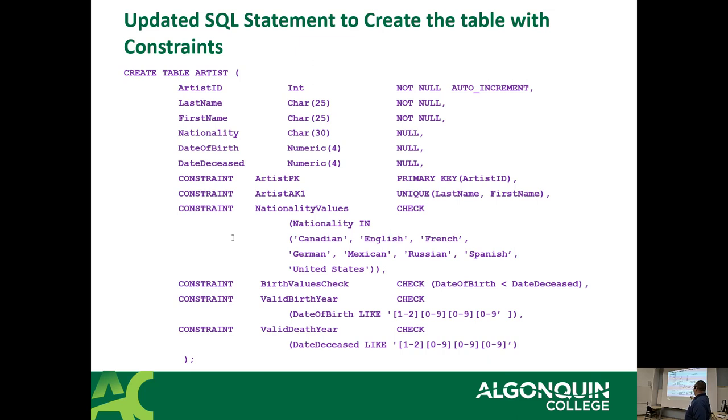And down here, it's saying, hey, if the date of birth looks like a number, same thing with the death. So this means that somebody could be born 1900 to 2999. That's what that's trying to do. And honestly, it's a really stupid way to write that check. Because you've coded yourself in a corner, and when the year 3000 comes around, you've got to fix your database. God, I hope they're not using MySQL in the year 3000.